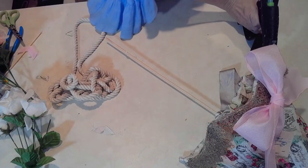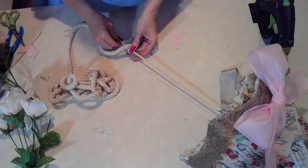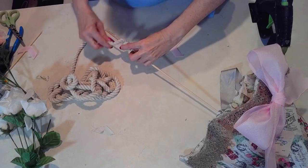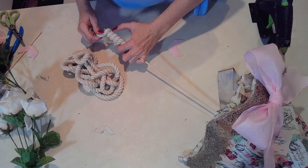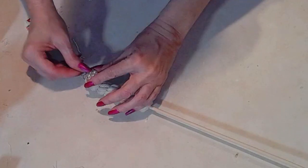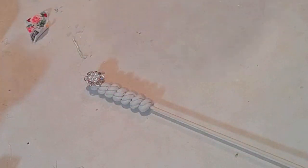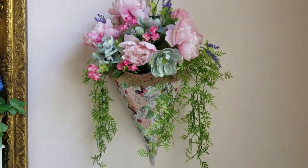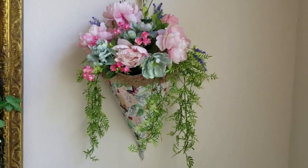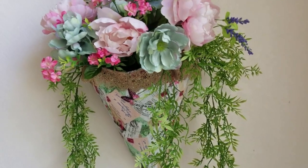Now what's a parasol without a handle? That's what I'm creating here with some of that soft rope from the Dollar Tree. If you see this stuff, buy it in bundles because it disappears and flies off the shelves — probably because I'm buying it in bundles. This is the perfect item to use to make this handle effect for my parasol. And of course, I'm going to top it off with something from Totally Dazzled. Thanks to Teresa for sharing that wonderful site with me and with all of us. And here is your wall parasol. I would love to see it if you make your own wall parasol for spring or summer or for the coming seasons. Enjoy!